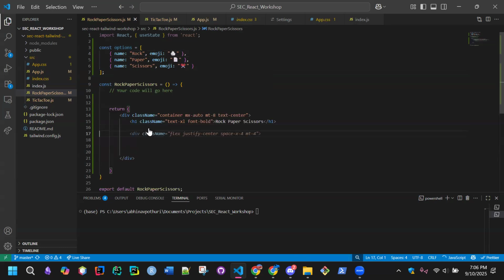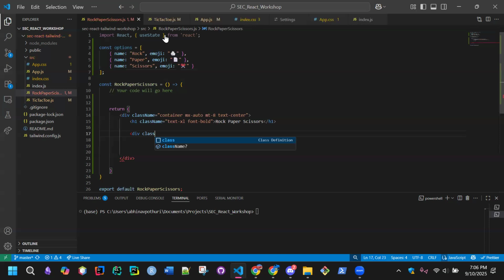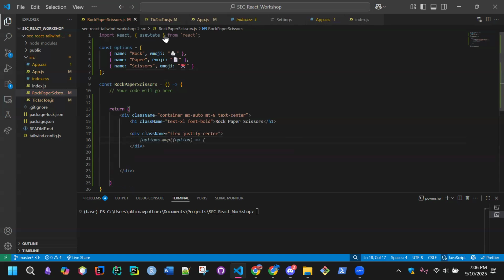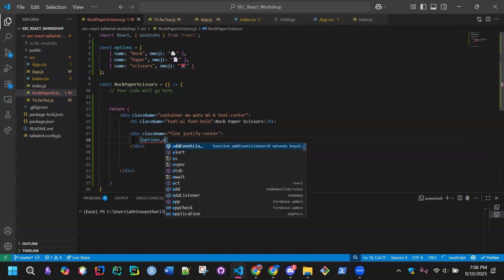So what that means is after this, I will create a div and make a button. Oh, sorry. Before we make a button, we need the map, right? So we need to write options.map.